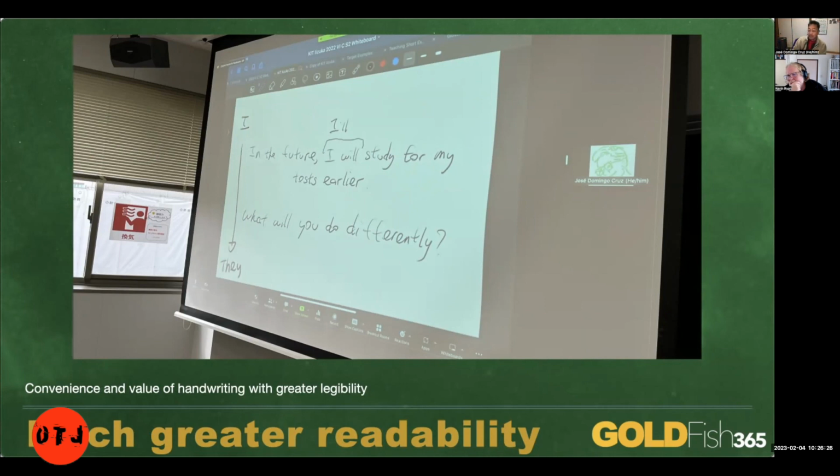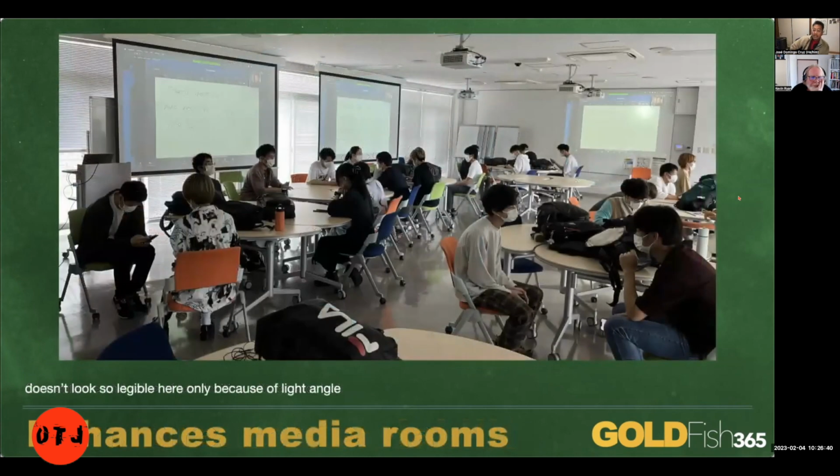But that's a very big single phrase. Instead of it just being on one corner of the room, it may be on the diametrically opposite corner, which is very hard for the students sitting over there to see. If you're working in a multimedia, enhanced interactive learning room like I have, they have multiple projectors on multiple walls so that multiple students sitting in different places can see your projector really easily. In this particular case, because of the way the light was bouncing around in the room, you can't see what I'm writing very easily. But trust me, if I was to shift to where any of those students were sitting, they could very easily see the prompts that I wrote.